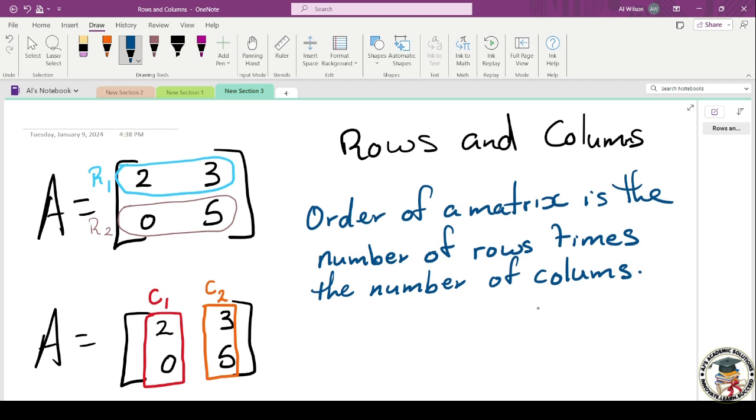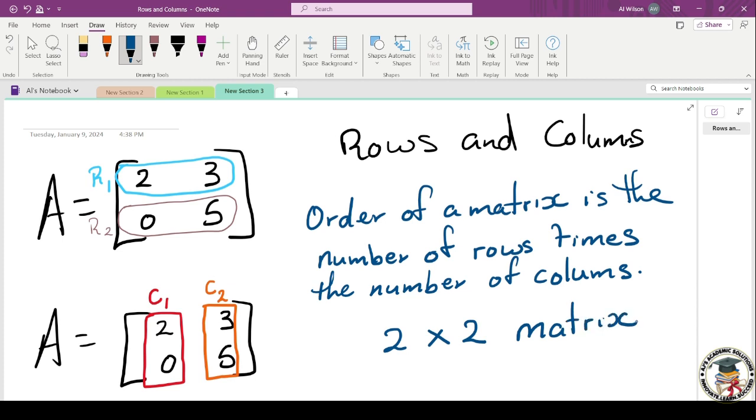Now, what I'm about to show you is very straightforward. You're not actually multiplying the two values together. It's how you're going to go about saying it. So what do I mean by that? We're going to use what we have here. We have row 1 and row 2. So our number of rows is 2, times, we put a multiplication, and the number of columns we have is 1, 2. Therefore, the matrix A is a 2 by 2 matrix.